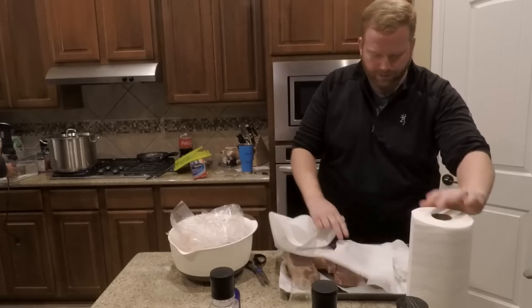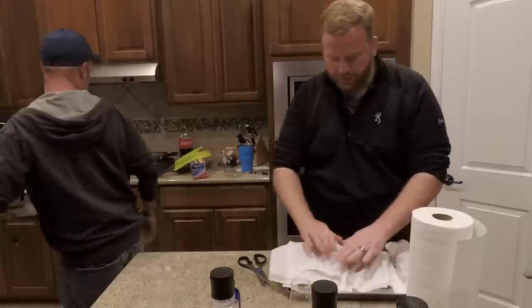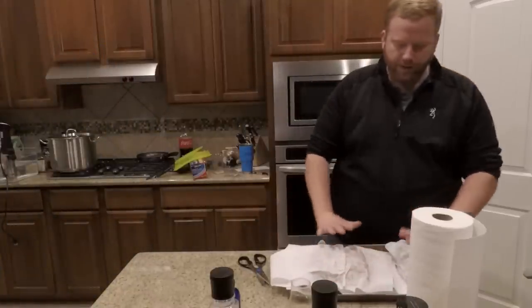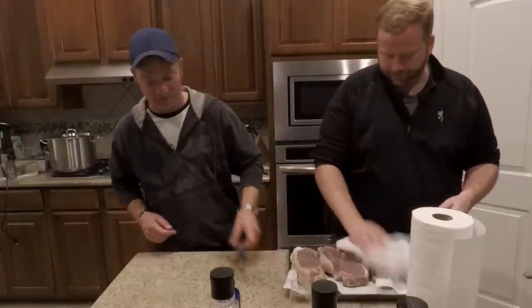All right, so yeah, we want to get these as dry as possible because they're not really going to start to brown well until all the moisture on the surface evaporates. And the quicker we can get to that point where they start getting that nice sear on the outside, the better we're going to be, right? The more delicious these steaks are going to be. Brown food is good food.